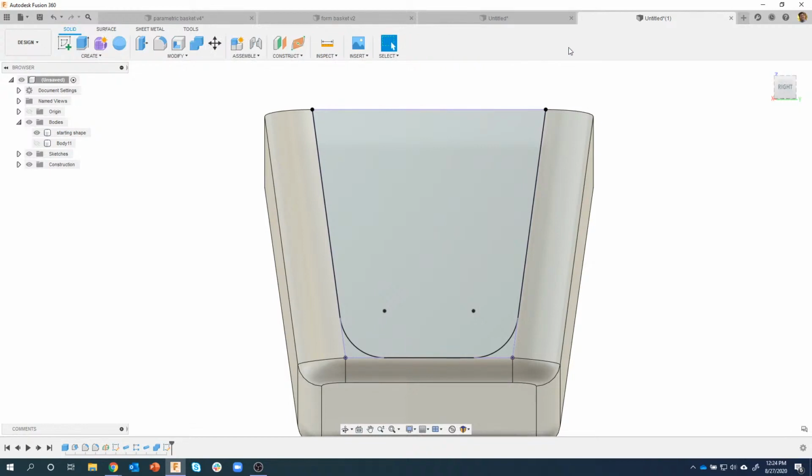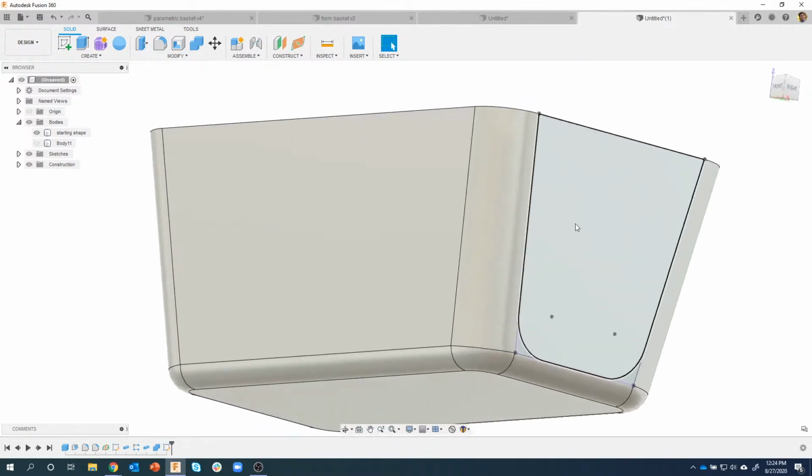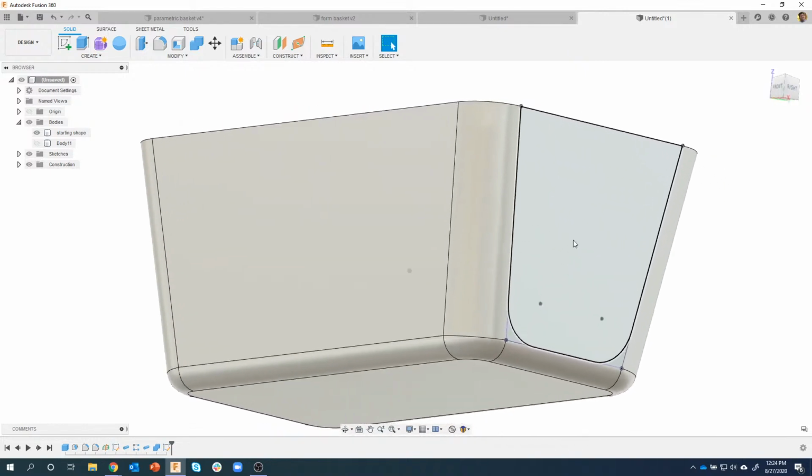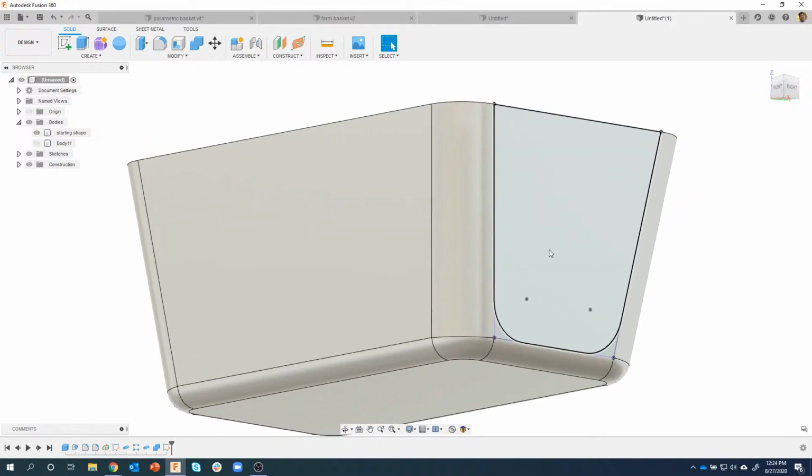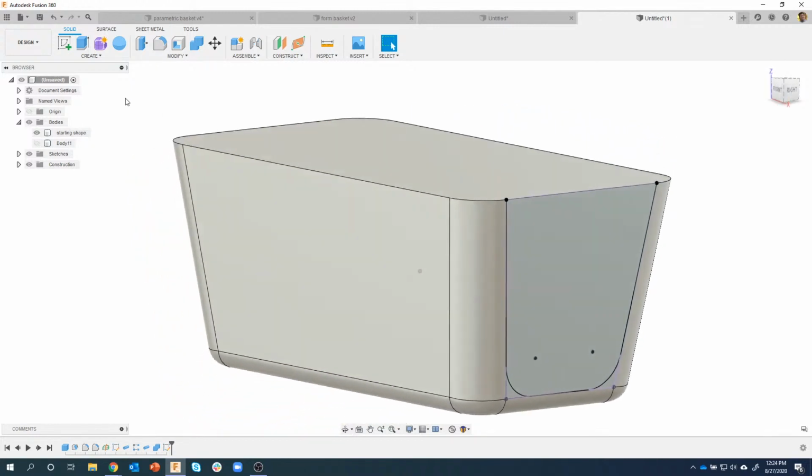I know that seemed like a couple steps, but basically what we did there, with a lot of me talking, is we created a sketch on this side face, this angled face. We grabbed information from that face, and then we drew a quick sketch that's using the information from this starting shape. And this will, again, make more sense here in just a moment.